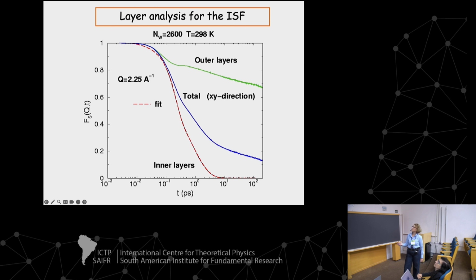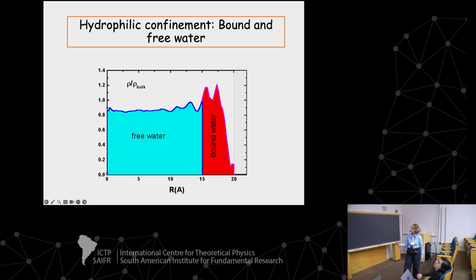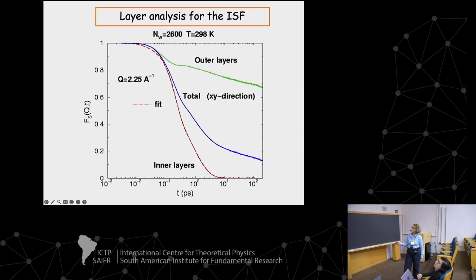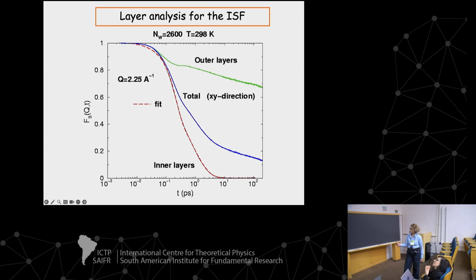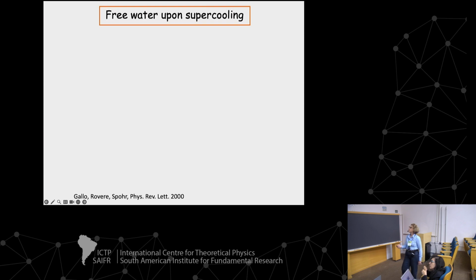The water in contact with the Vycor, the first two layers, this water here is, as you see, completely slowed down. This is the total correlator. And this is finally the correlator. This is the ambient temperature, the correlator of the free water. And as you can see, the dashed part is the fit. The fit works with the stretched Gaussian, and the stretched exponential works perfectly.